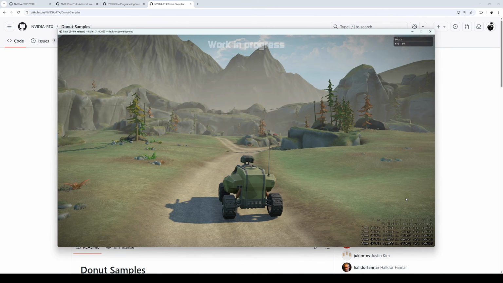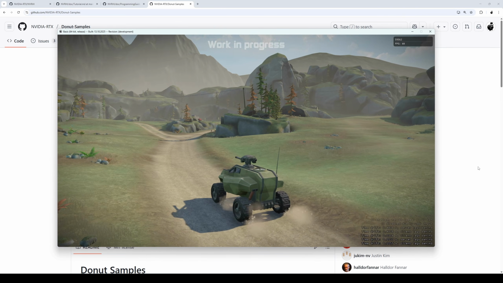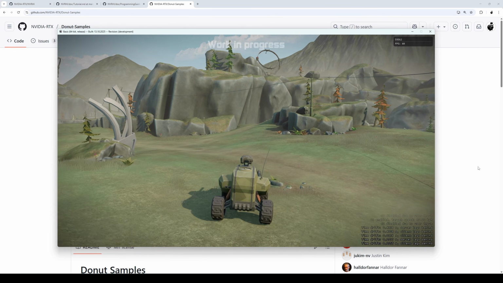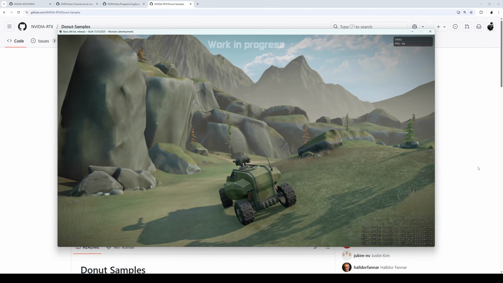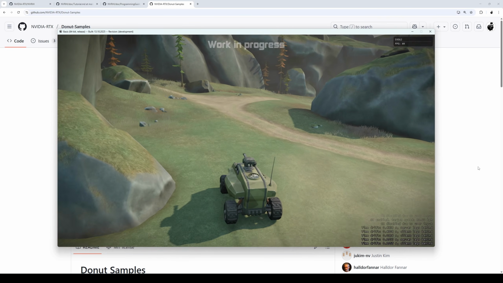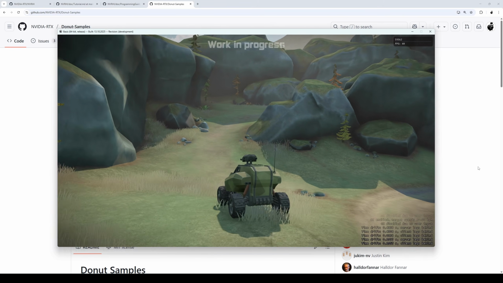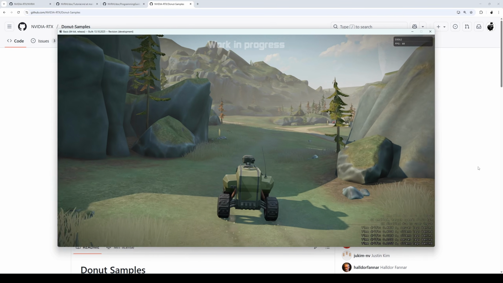Well, what about the game? What happened to Project Slide? Well, as you can see, we can still play the game a couple of years later. This is running on the latest version of the game engine, so this is running on NVRHI rather than WebGPU. But the truth is, this never really got finished as an actual game. It's more like a tech demo than an actual playable game.